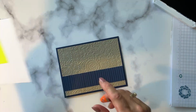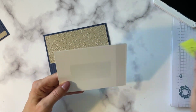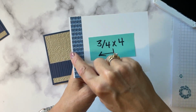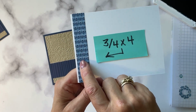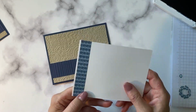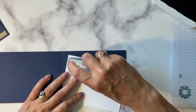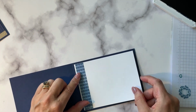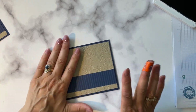For our inside panel, I'm going to do this next because it's so easy. We have a 4 by 5 1/4 inch panel of Basic White. And then I put a 3/4 inch by 4 inch strip on the left-hand side. I did leave a little bit of white showing on this card. Again, I'm using this strip of little flowers, and I'm making sure that I glue it on so that the flowers are in the right direction. Then this is going to go right here. So I'm going to flip that over once again using Stampin' Seal, and then we can set this in. Okay, inside panel is done.